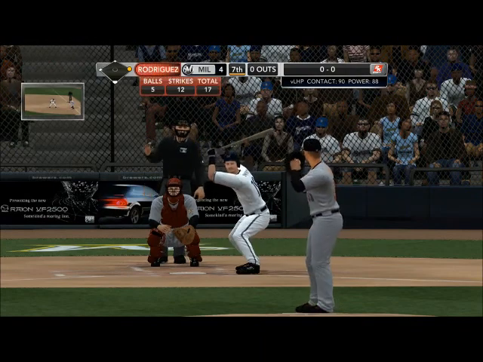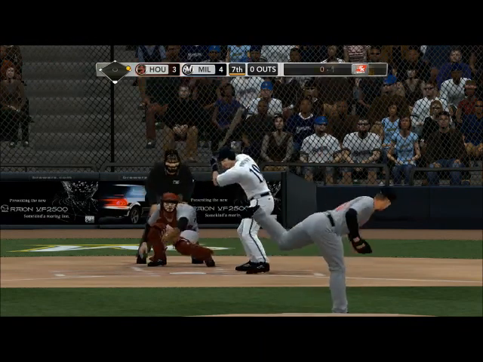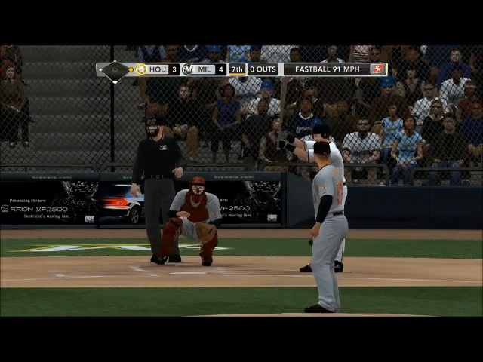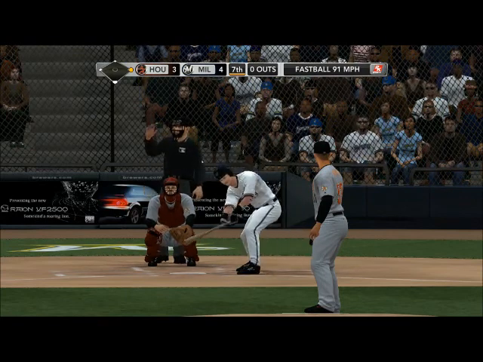A runner on first, no outs. Now the first pitch. Paints the lower outside corner. Call strike one. Well, they set up down and away. They throw it down and away. That's how you can be effective as a major league pitcher.